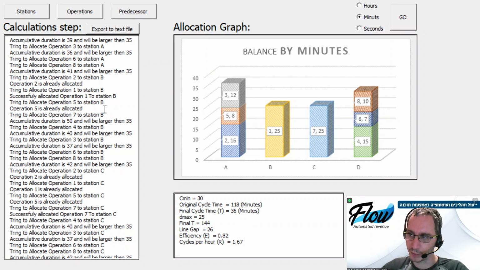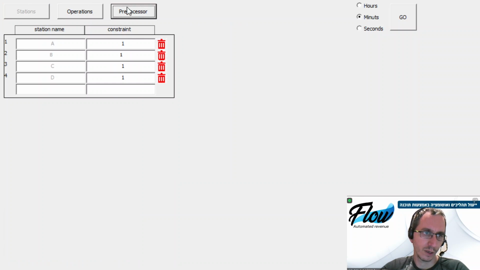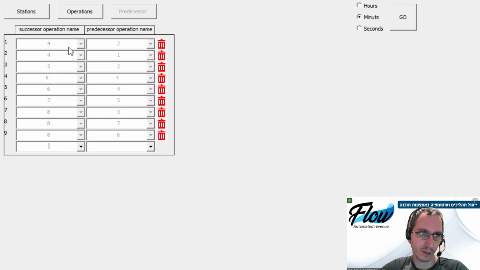And that's it basically. Keep in mind that instead of being standalone with manual insertion of activities, stations, operations, and constraints, we can connect it to any SQL server or Access database.